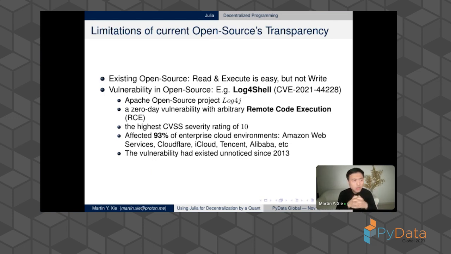This is something very, very new, and I think this is going to enable a lot of things for all industry. Of course, you may say, so what's the big deal? In our organization, we have so many developers. We are so efficient. We only use those big, very famous softwares, and we don't need to do this kind of small modification. But unfortunately, even for big open source projects, there are limitations, because existing open source software or industry software is very easy to read and execute, but very expensive or very difficult to write.